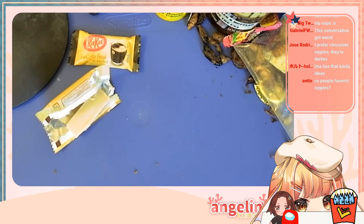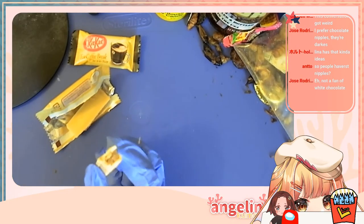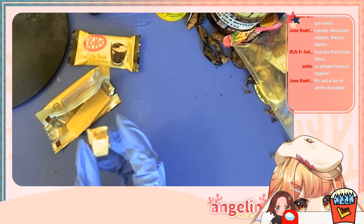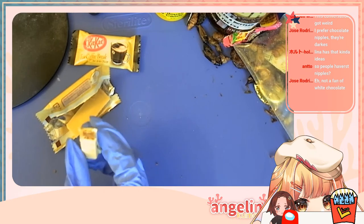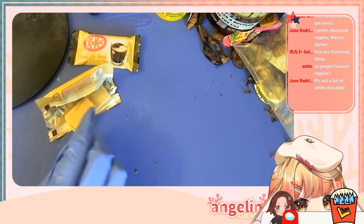I think it might be like some sort of wheat. Because in the middle, you see there, it's kind of brown. They've got a brown wafer. So around the area, it's kind of like a white chocolate.